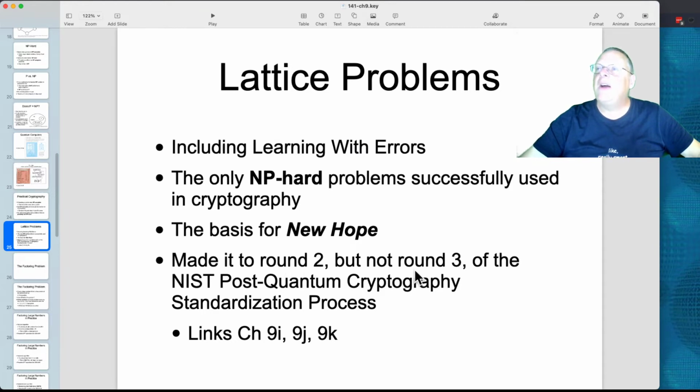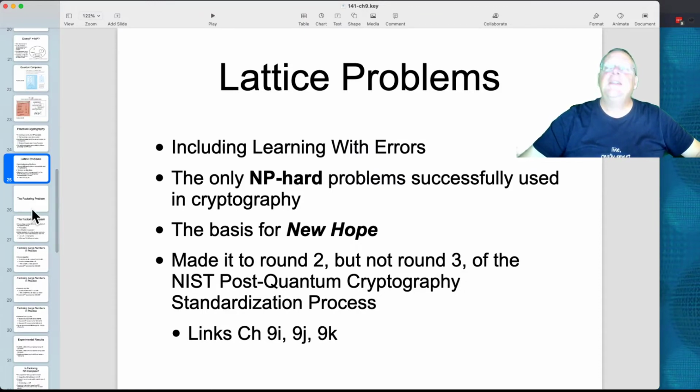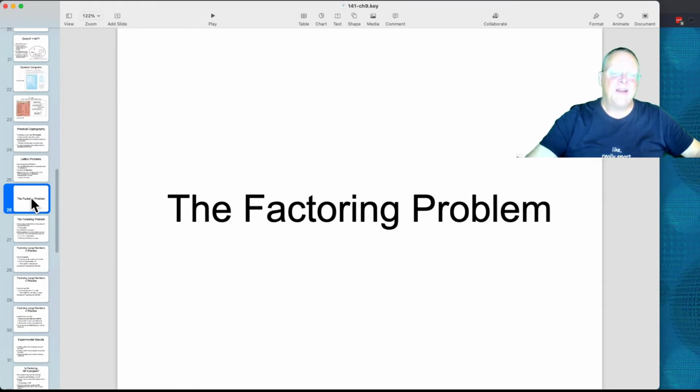They made it to round 2, but it got washed out of round 3. So I'm going to wait for them to finish. In a year or so, they'll settle on one and make it the official new recommended thing, and then we'll learn that, whatever it is. But the quantum resistant cryptography does tend to be sort of mind-boggling. So it'll be something to bang our heads against when they make up their minds about what it is. Anyway, yes, meaning NIST did not approve it.